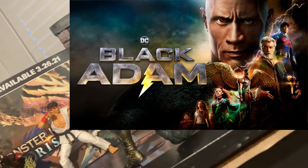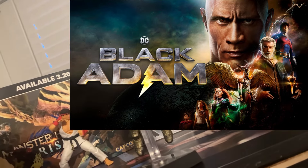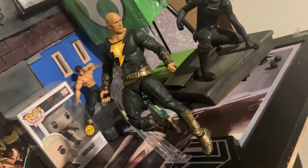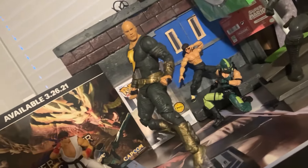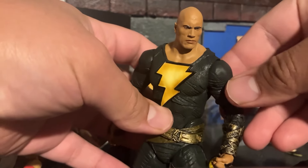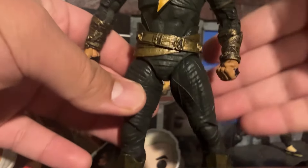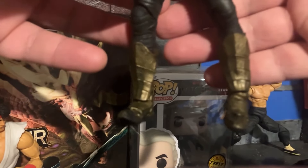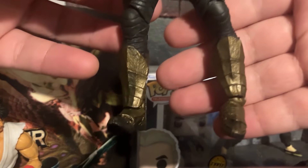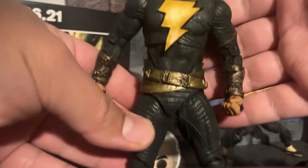Because the source material wasn't great, I was really turned away from a lot of the products. Having said that, I will be brutally honest — this figure definitely did not disappoint. The likeness is pretty decent. The sculpt work all around the figure is just absolutely phenomenal. Great paint work. I will say there was some really sloppy paint work around the wrists and the hands, but aside from that, the figure looks really well done.